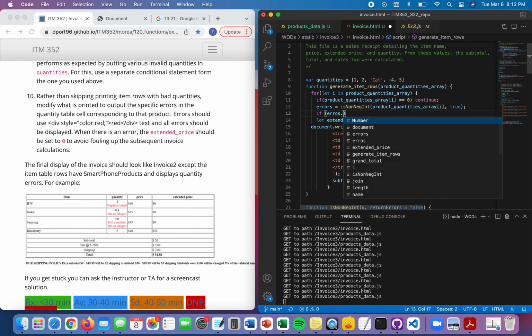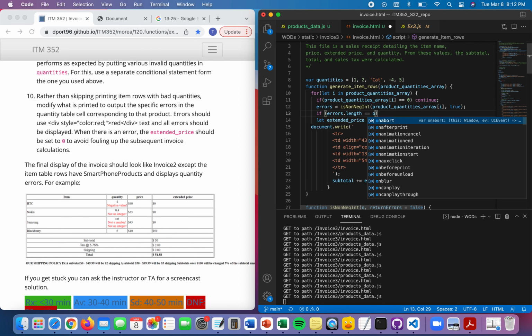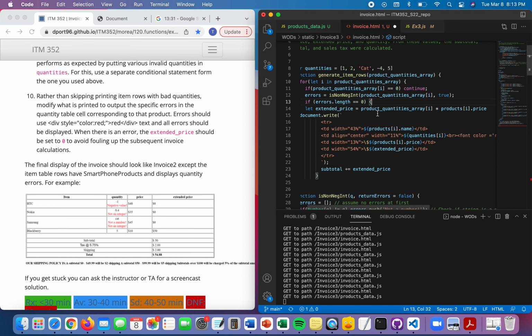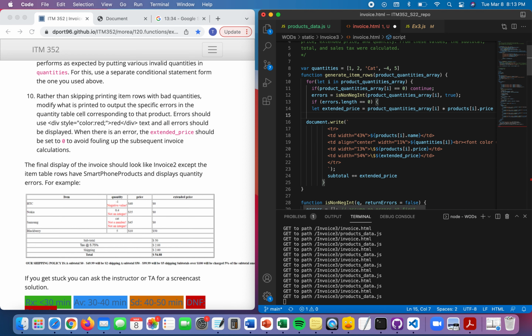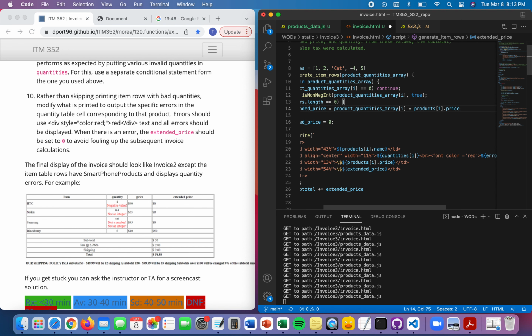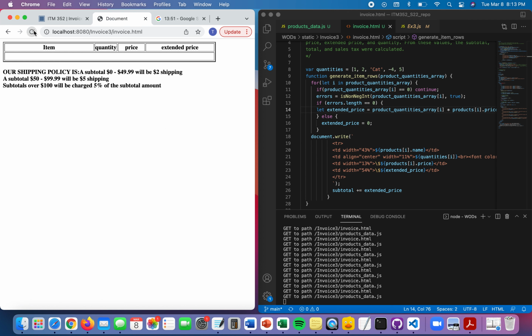So if errors dot length equals 0, then, so if there's no errors, then it'll print out the proper extended price. If not, extended price equals 0. So add the semicolon in here. Save. See if that works.